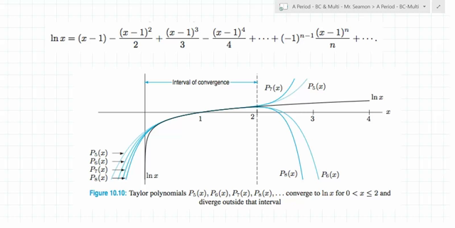Inside the interval of convergence, though, as the degree goes up, what happens inside this interval of convergence? It gets closer and closer. Like if you zoom in, you'll notice that here, these blue functions are going to go down, and I think it goes up above. You have to zoom in real far. The idea is inside the interval of convergence, as the degree of the Taylor series increases, the Taylor series gets closer and closer and closer and closer to what? The actual function.